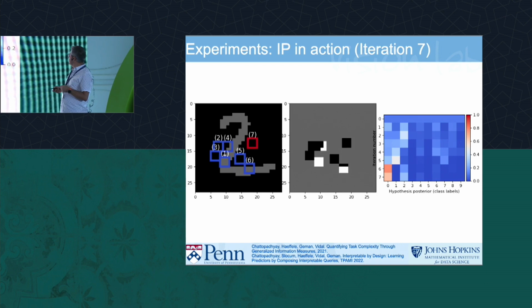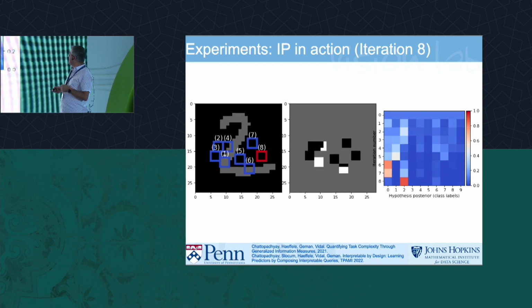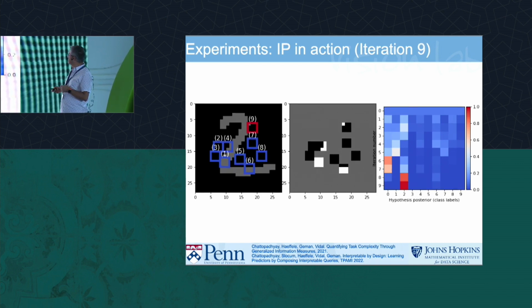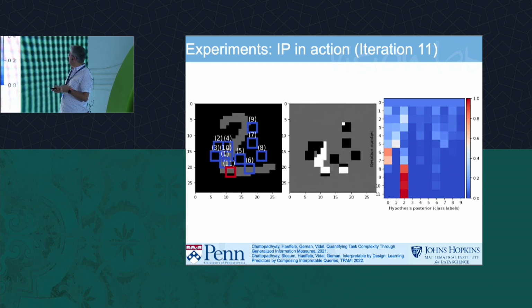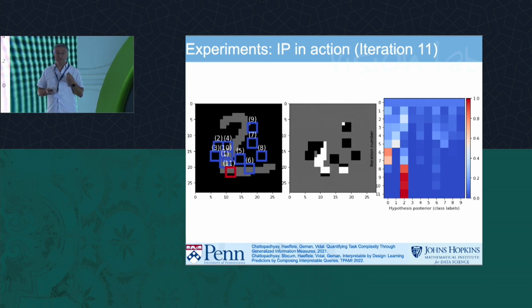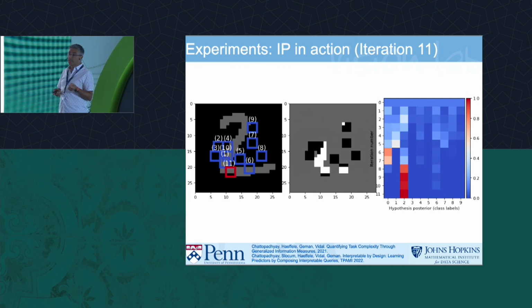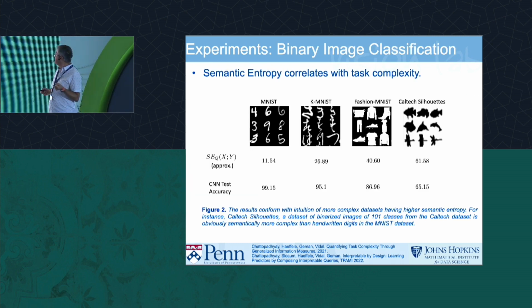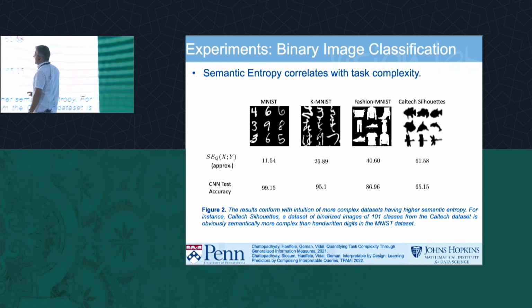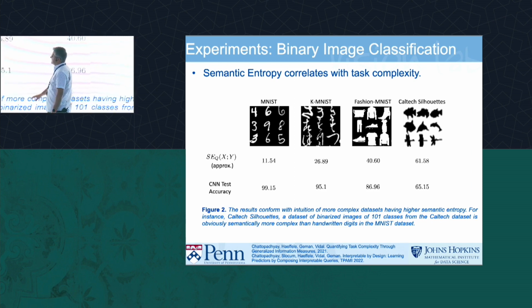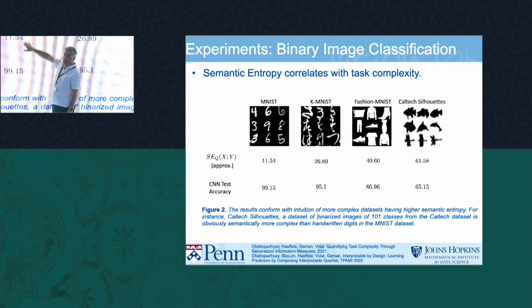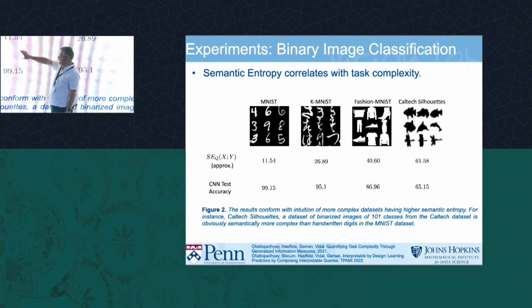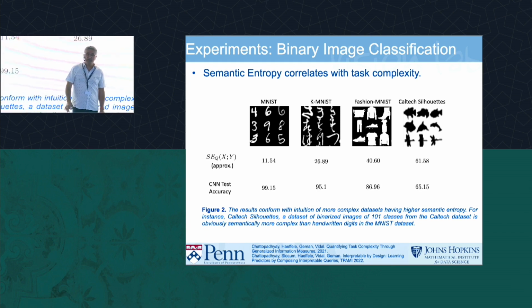So it took the algorithm about 8 queries to finally converge to the fact that it's a 2. And in this particular case, with 11 queries, looking at 11 patches of the MNIST data set, you were able to classify it. You can now do this for each and every image in the MNIST data set, and the average number of patches you need to look at is about 11, and the accuracy you get is 99.5 by just looking at those 11 patches.